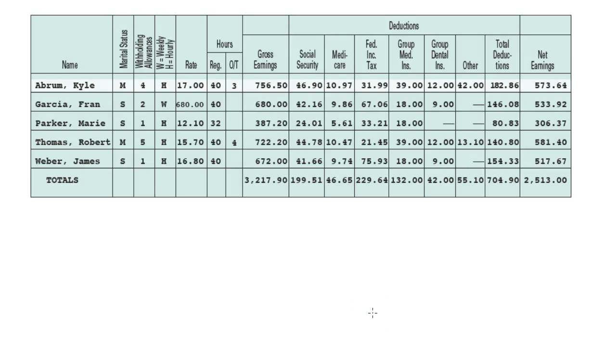All right, so as mentioned in the audio on this slide, we're going to look at Robert Thomas and calculate his gross earnings and his net earnings. As you can see here, there's a lot of information given, but the solutions that we're going to derive are both in this table. The gross earnings column right here, we want Robert Thomas, so we're going to derive this first, and then we're going to derive net earnings. So gross earnings, then net earnings. Gross earnings is the first thing.